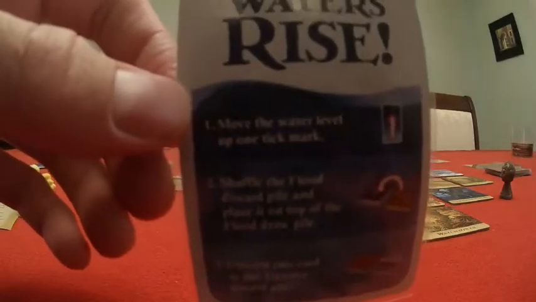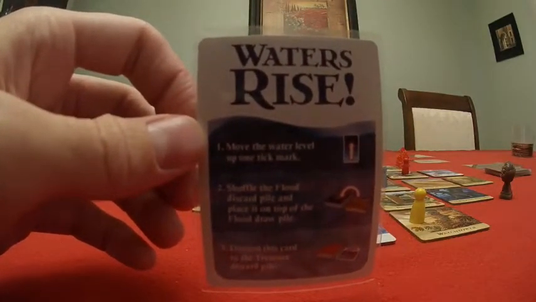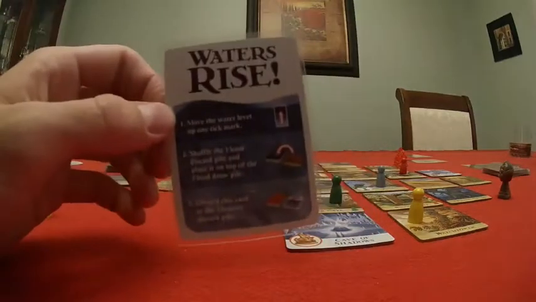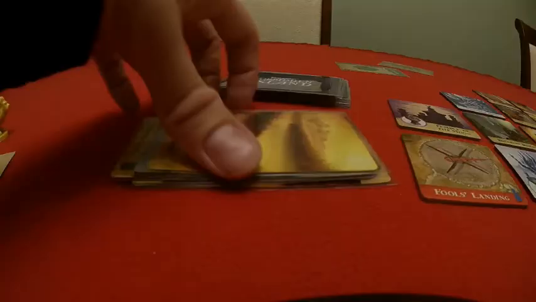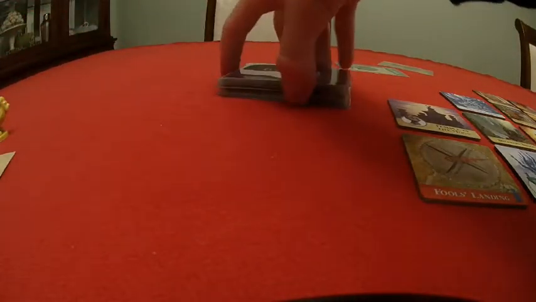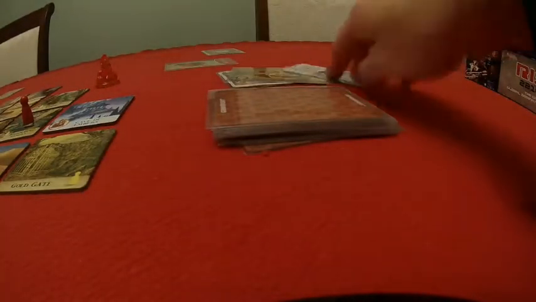But be aware, there are also the water rise cards. There are 3 of them in this deck. Every time you draw a water rise card, you do these things in order. Move the water level marker up by 1 level. And then the second part is you take all the cards from the flood discard pile and you shuffle them, and you put them back on top of the deck. And then you draw the flood cards depending on the level your water marker is on. And then you discard the water rise card to the treasure discard pile.